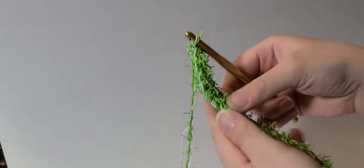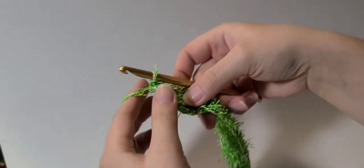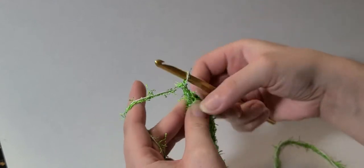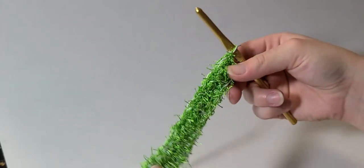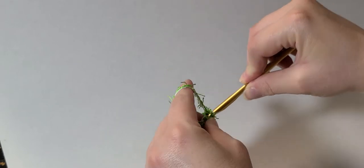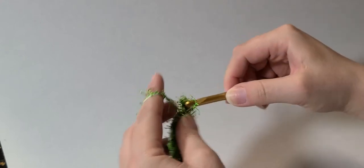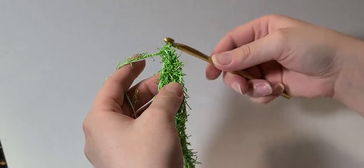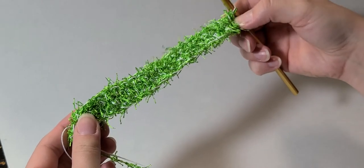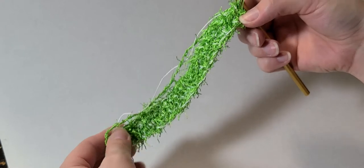We are on a non-tail corner. For our row number 3, we're going to chain 1, turn, and we're going to put 2 single crochets in this first stitch here. And then we will crochet all the way down, single crochet, after our increase here, until we get to the last 2 stitches where we'll make a decrease.